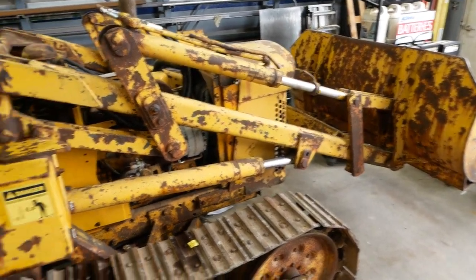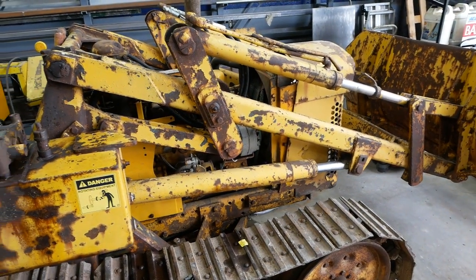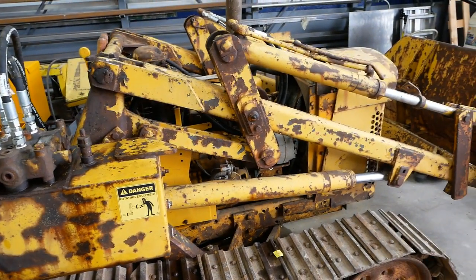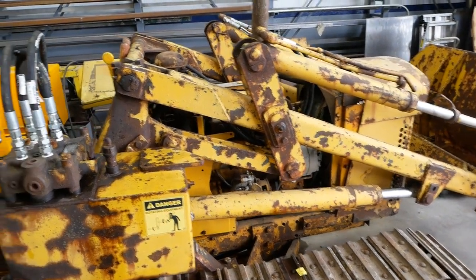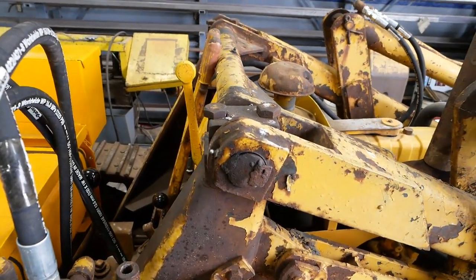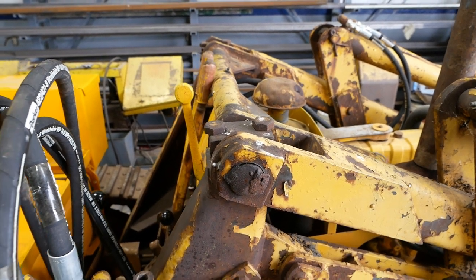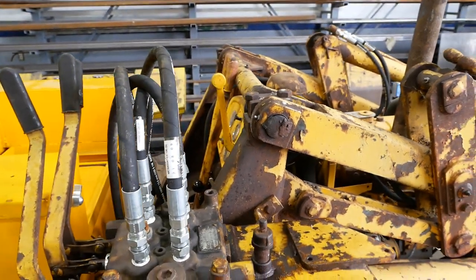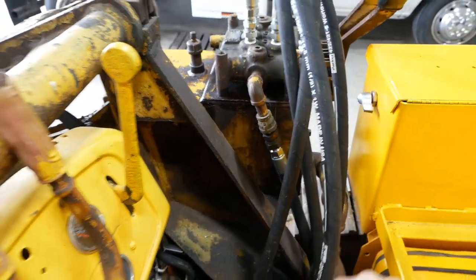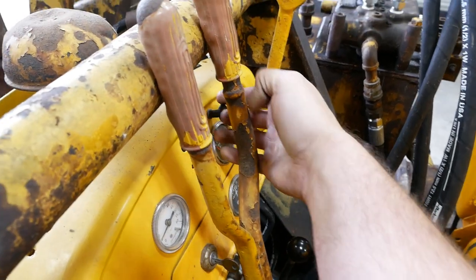So either the gland seals are tight and the spools in the valve are tight and everything's good, we don't have any leaks, or these joints are so stiff and rusty that the thing just couldn't come down even if it wanted to. Either way, let's fire it up and see what happens. Let's give her a little choke.